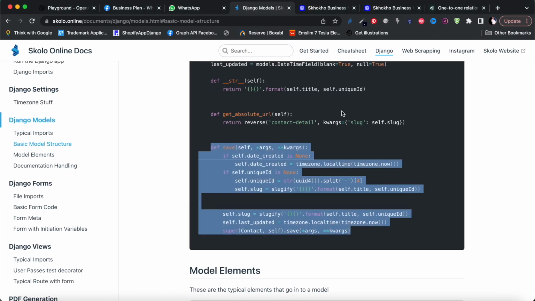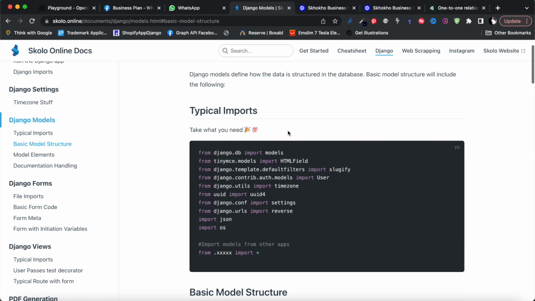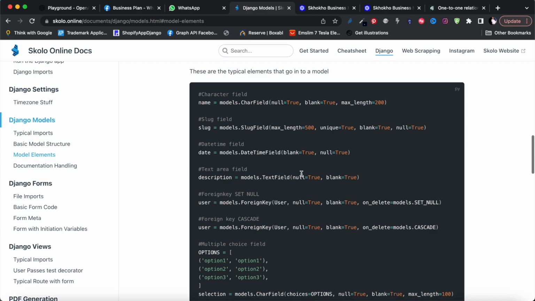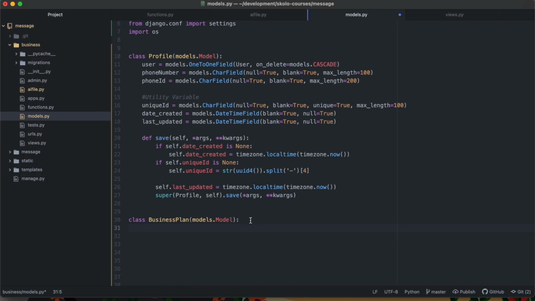Okay, so a foreign key is like, where is our models? Yeah, where's a foreign key? So this is what a foreign key is like. This is the thing for a foreign key. So it will have a foreign key to the profile, all right? And this will be the profile, not the user.